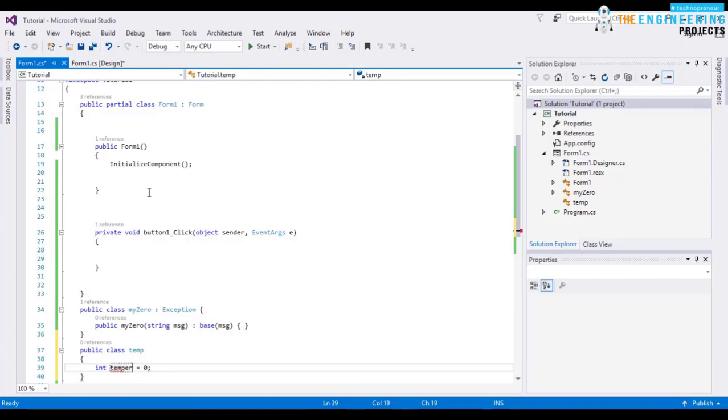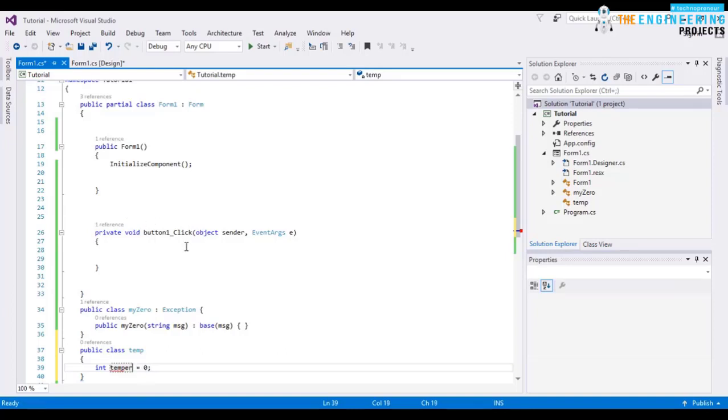In try I will say that temp dot show. In temp I have show method. Okay, sorry, I have to call object dot show method, and catch exception if any occur.